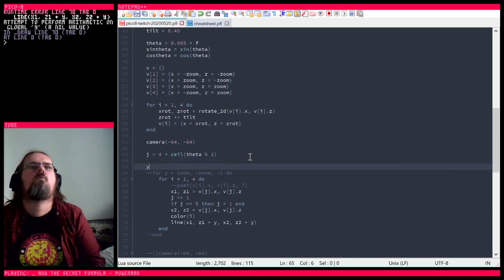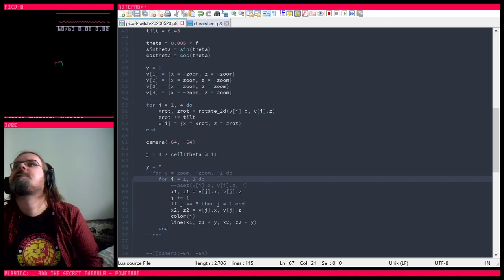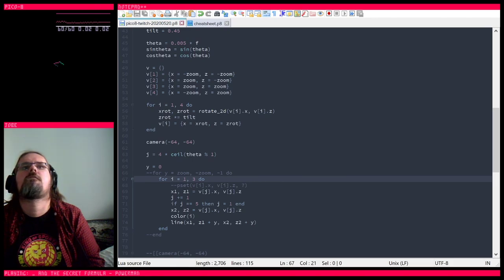Oh yeah, let's have Y be 0 for now. So let's see. Yeah, it still draws all of them, which is actually not what I want to be doing. I actually just want to draw the back face first.